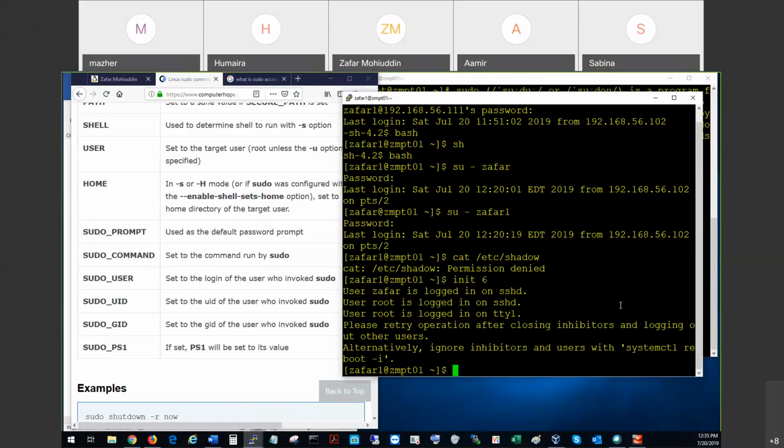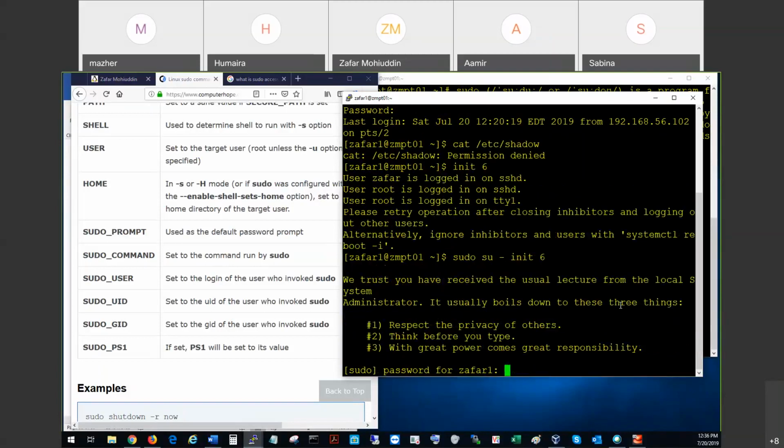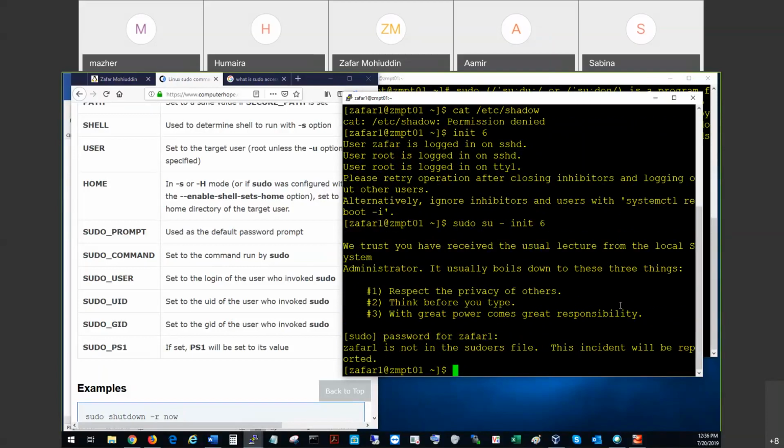Okay, so what you type is sudo su hyphen, then you type init 6. Now it's asking for your own password, not a root password. Okay. Oh, Zafar1 is not in the sudoers file. Oh, we never ran that command, did we?